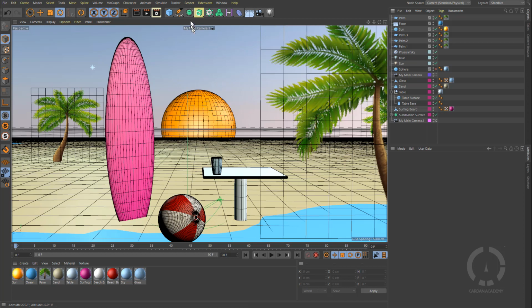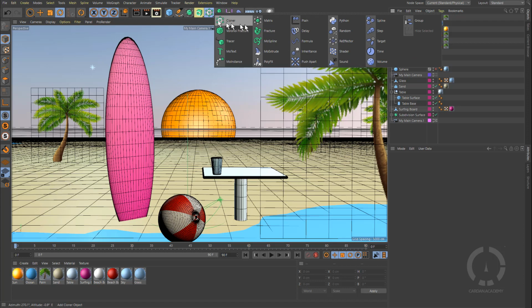Now I want to show you some of these. Obviously, we have a devoted session just to some of these effects, and we could spend hours and hours talking about every single one of them. But for now, let's just take a look at this one called the cloner. So I'm going to press here, cloner.